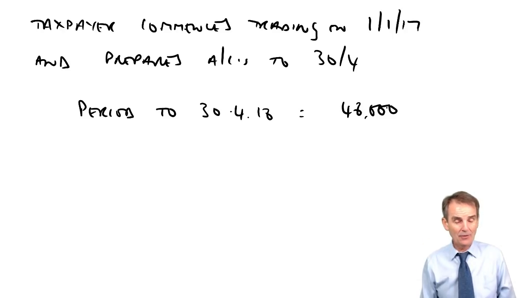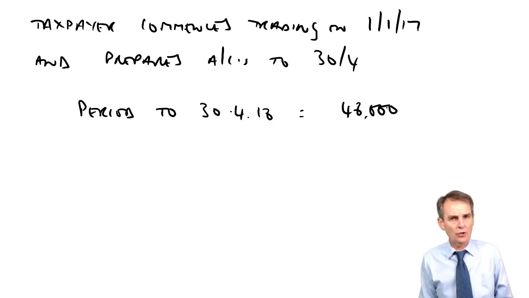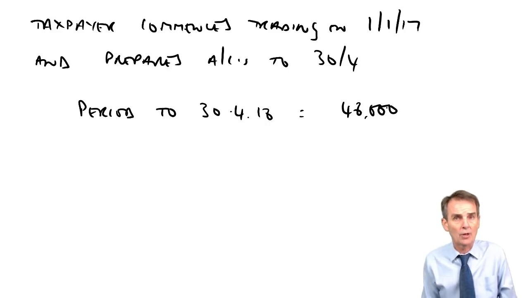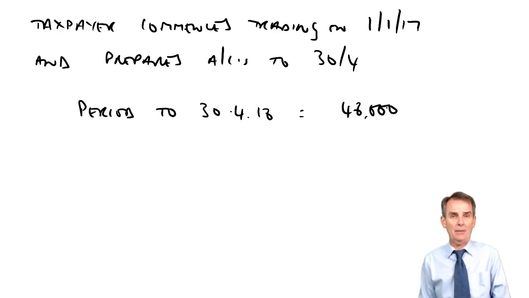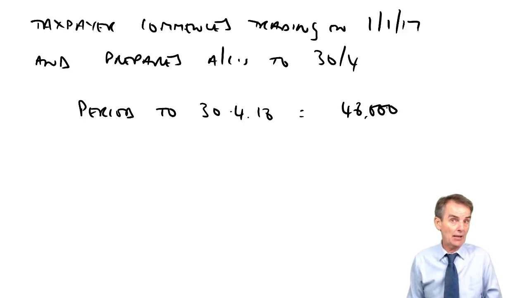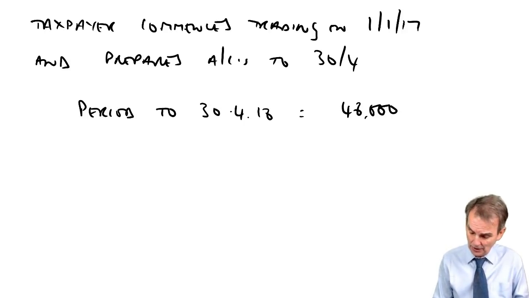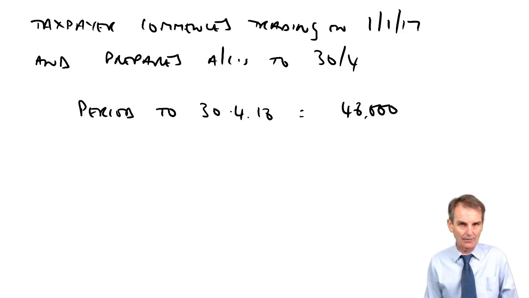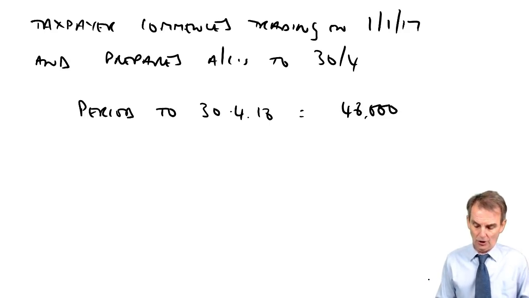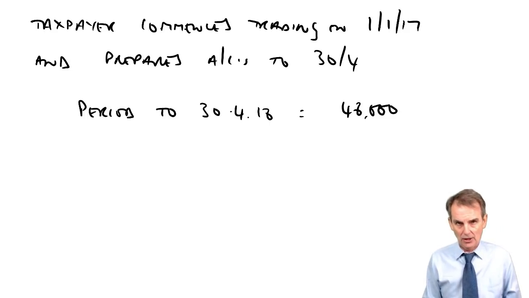And then we've got the more interesting issue of deciding. So looking at what assessments have arisen, looking at the situation that has arisen, which would you choose, 31st of March or 30th of April? But before it comes to that choice, let's work out now, using our relevant bases of assessment for the tax years concerned, what assessments will arise in each of the tax years.